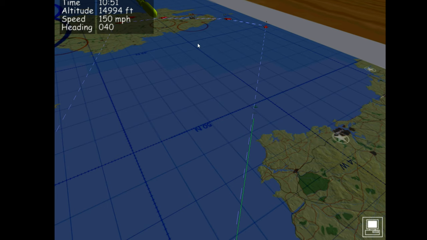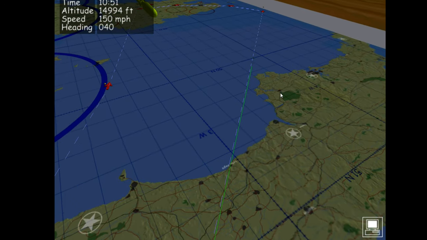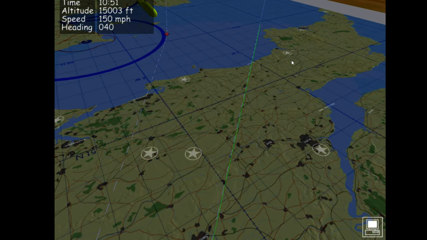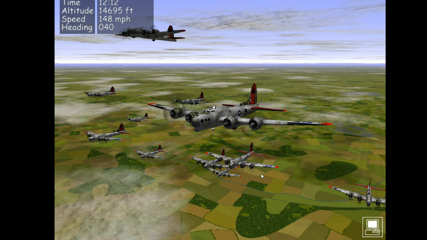If you bail out within enemy lines, there's a good chance you could get caught, and then pretty much the game's over. You gotta start again. But if you bail out closer to the mainland, or even over the mainland, then you're good. Come on, wake up. You just lose your bomber, basically. Sounds like he's gonna be a-okay.